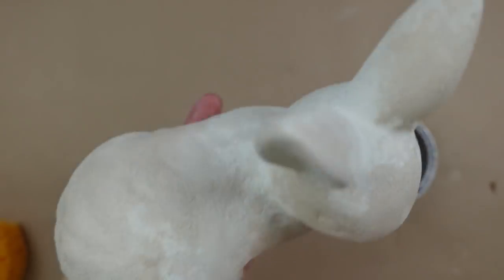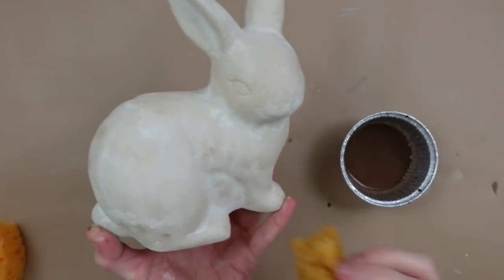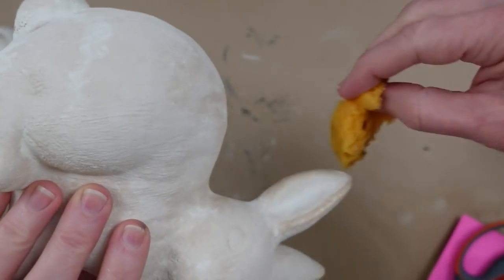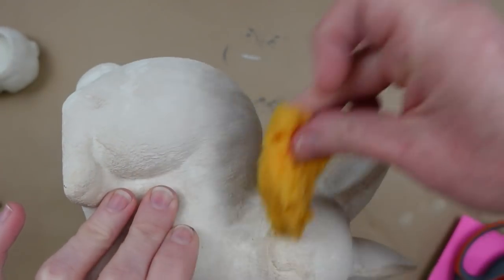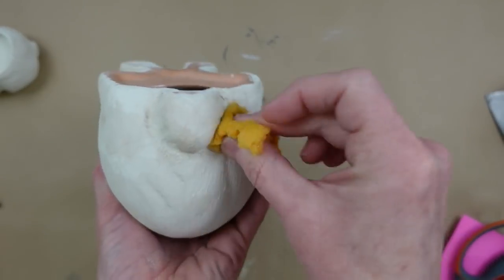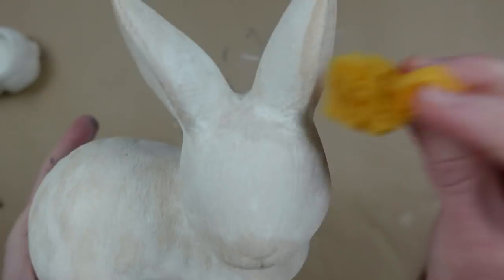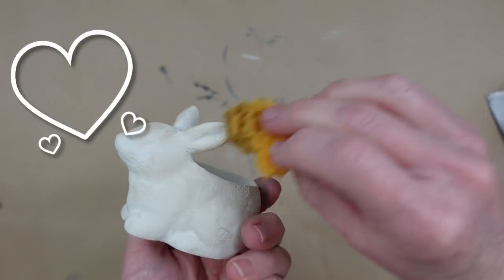I put this in fast motion — you can see the progression. He's starting to look aged and I love that. He's looking like he's been sitting outside for a while. After it is dried completely, you can lightly go back over the ears, the feet, the tail, any areas with a little more detail. That's how it would age anyway — pollen falls on it, dust falls on it. Get them as aged as you want, then be sure you put them somewhere and let them dry completely. I didn't seal my bunnies at all and I love the way they look.